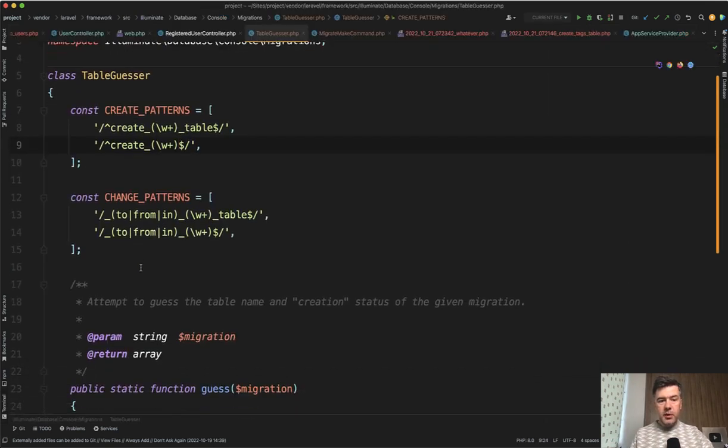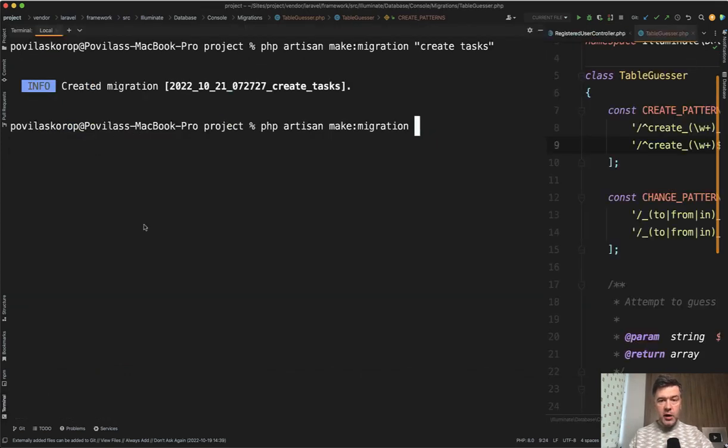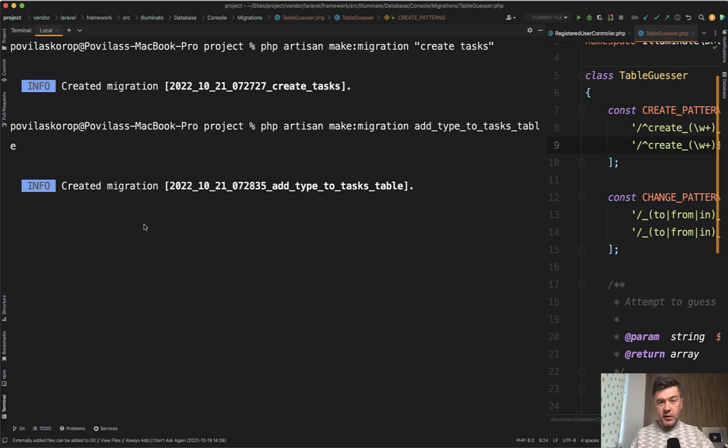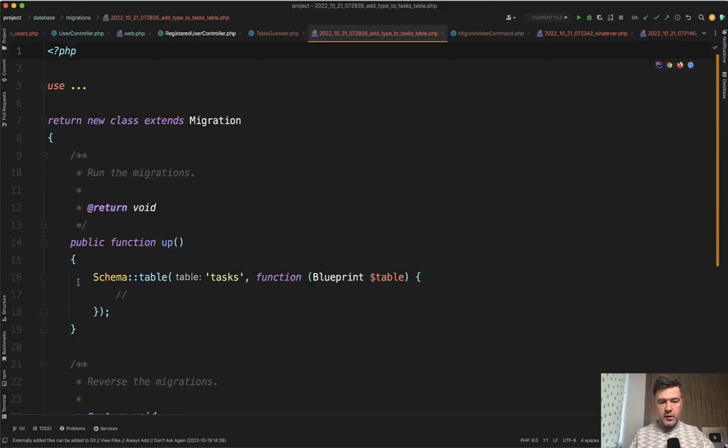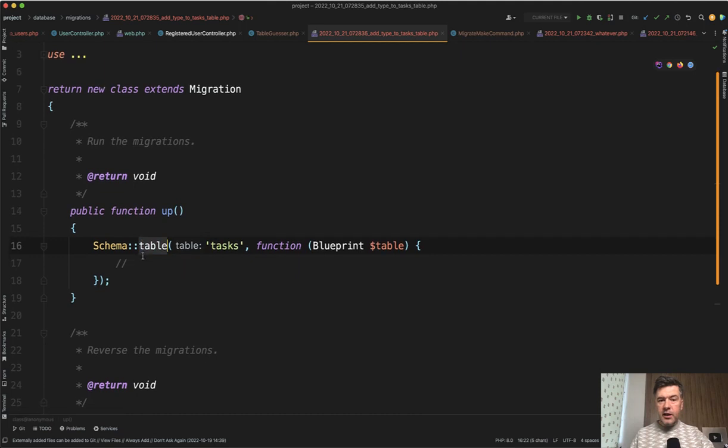Similarly, we can generate a migration for a change of an existing table, and this is another pattern we can learn from. So typically how I used to do it is add_type_to_tasks_table, something like this. And it would generate a migration with not Schema::create, but Schema::table instead for any change for that database table of tasks.